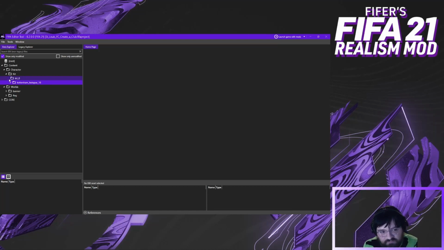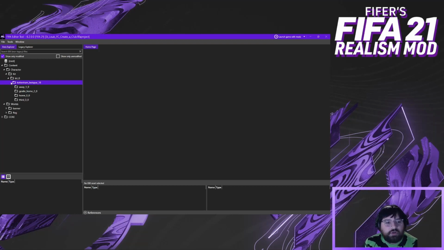If your team is a different ID, go to the folder that your ID would be in. This one's kit 0 because this is in the 100s, or I think the 1000s. There are other folders in here where your ID might be. It just depends on whether it's 1,000, 2,000, or 3,000. I don't know what your ID is going to be, but since this is just 18, it's under the 0.